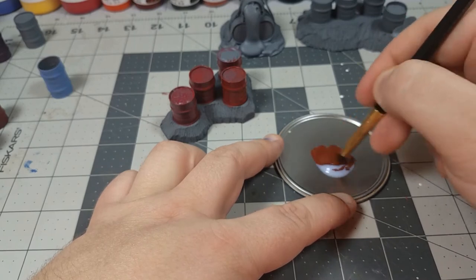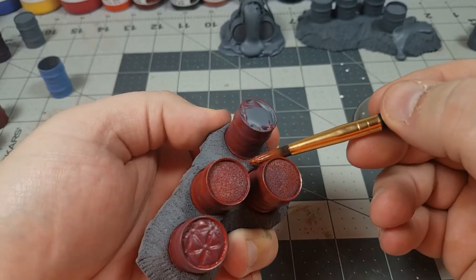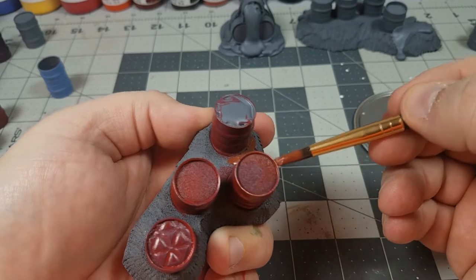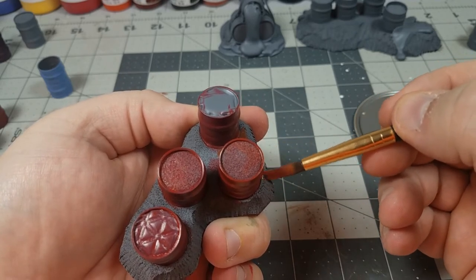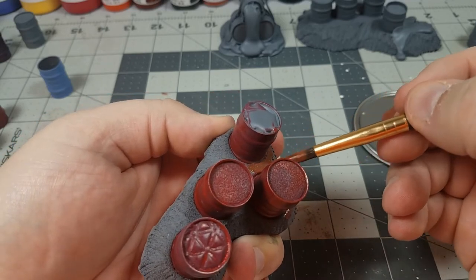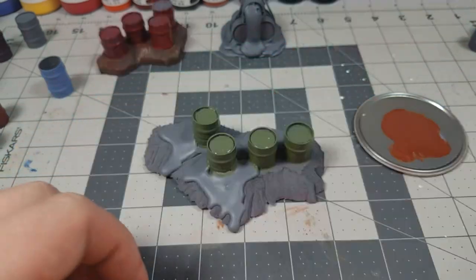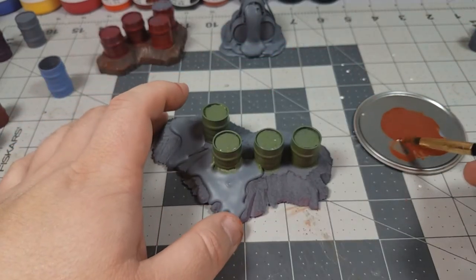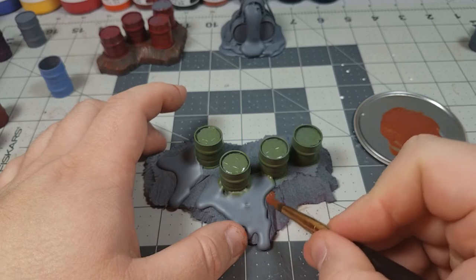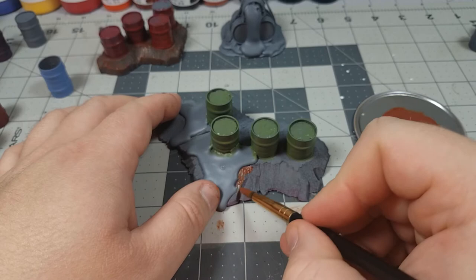This translucent milky-looking paint is a glazing medium and a slow-dry medium that I'm mixing together with some burnt sienna. I'm using this to tint the color of the foam itself to be a little more brown. The paint will be less opaque but will go on more transparent. By maintaining the consistency of the paint with the medium, I'm preventing any running or streaking that you would get if you were to water it down instead. When getting close to those oozy areas, I do slow down because I don't want that brown color there — I want the gray undertone but not specks of brown dotted around the perimeter.